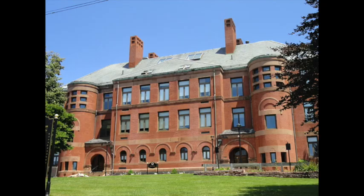Our next stop is May Hall, our oldest academic building on campus. It houses art, English, history, politics, and government major classes. The top floor contains extensive studio facilities for painting, printmaking, sculpture, drawing, and graphic design. There's a Mac lab on the top floor primarily used for studio art majors, and the building was renovated in 1982 to include skylights.